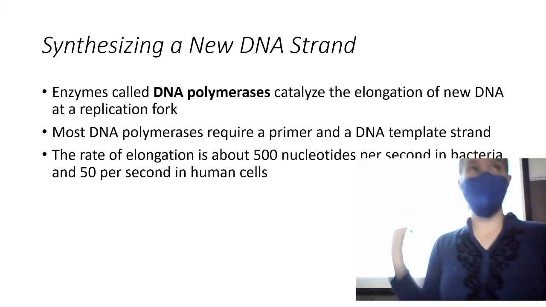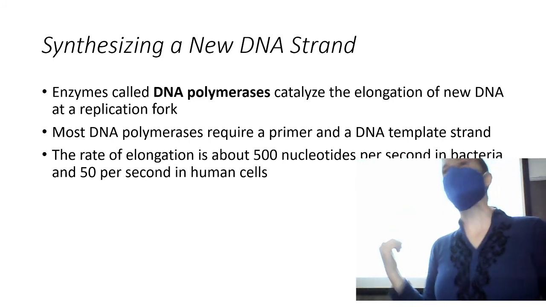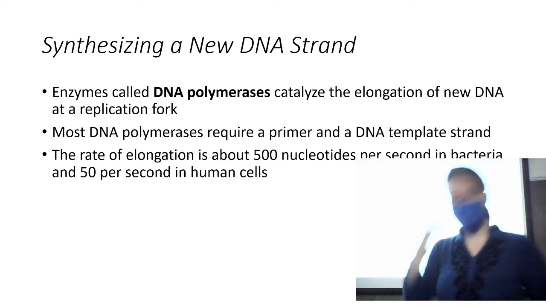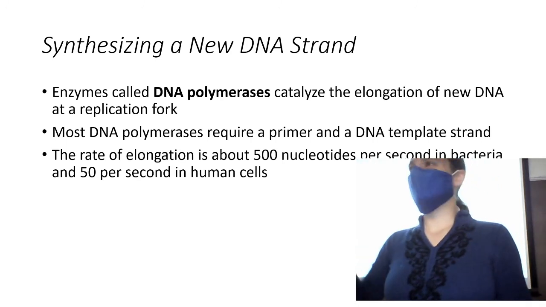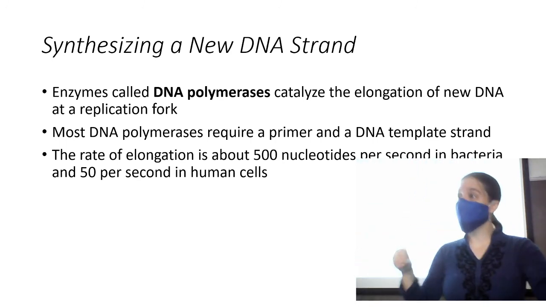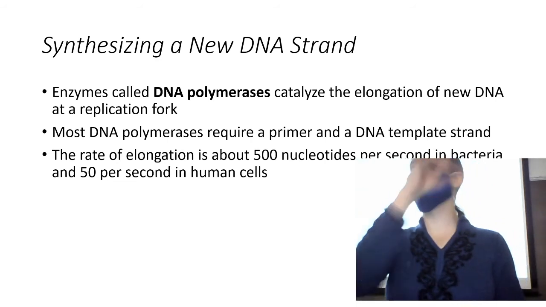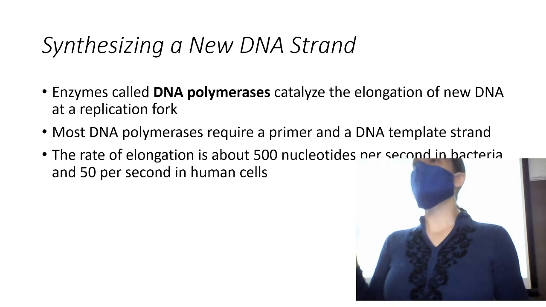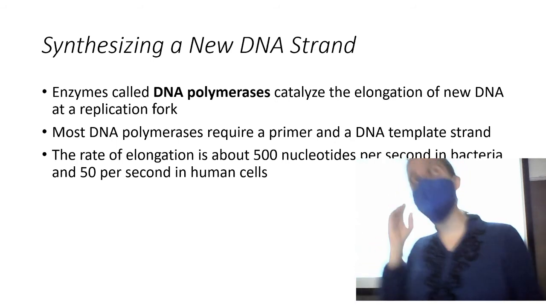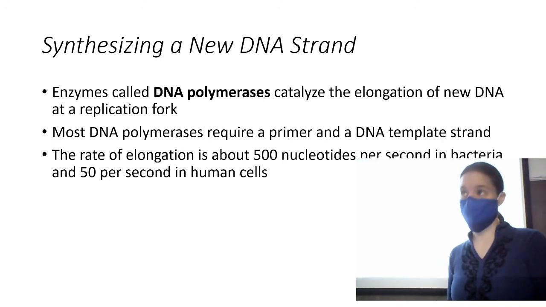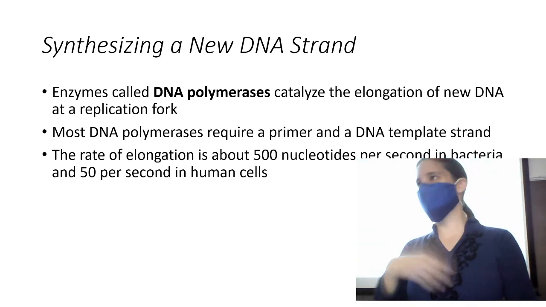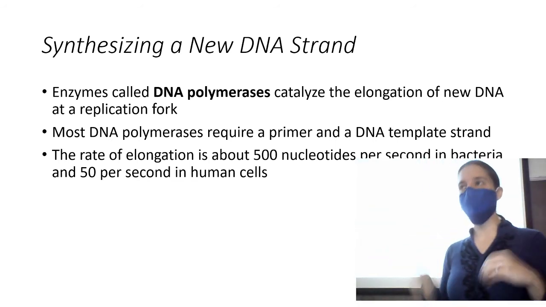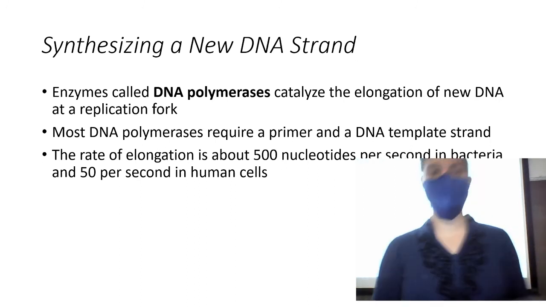Bacteria DNA polymerase is really fast. It's not as accurate as yours. Yours is way slower. It's still really fast. Your DNA polymerase is going about 50 nucleotides per second, which isn't bad, and especially if you have lots of origins of replication, you can get done in no time at all. But it's not as fast. But you don't make as many mistakes. So that's it. Bacteria don't really care if they make some mistakes. Their goal is just to have a whole bunch of them. Your cells really care about not giving you cancer, amongst other things.